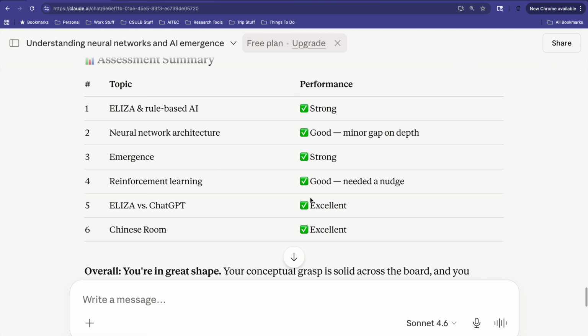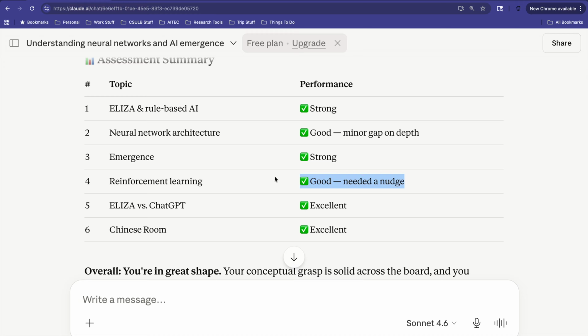So here is the debrief that it gives at the very end. And it says basically what I thought it would say, right? This answer that I gave was a truthful answer, and my performance is strong, apparently, very good. Good with minor gap on depth. So I actually answered this truthfully, but it said, you could have done better. And I agree, right? So I am not a computer scientist. Clearly, you can see that where I do the best, question 5 and 6 are on basically philosophical matters. I am a philosophy professor, so clearly I answered excellently in those. And that's what it reflects.